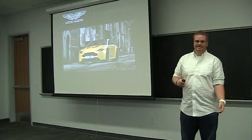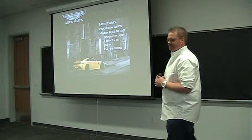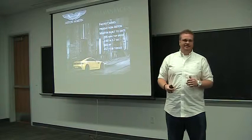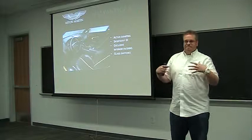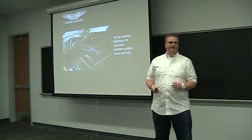That leads us to why we're here today — the V12 Vantage S. This replaces the V12 Vantage. It has a new engine with 565 horsepower, and has been acclaimed by Aston Martin as the quickest series production vehicle they've ever made. It has a top speed of 205 miles per hour and goes 0 to 60 in 3.7 seconds. One of the biggest things in the interior is Sport Shift 3, which has a new clutch and flywheel enabling smoother low-speed operation. It is an automated manual, so it does have a D mode — but as any of us know, at the track we're going to use the flappy paddles.